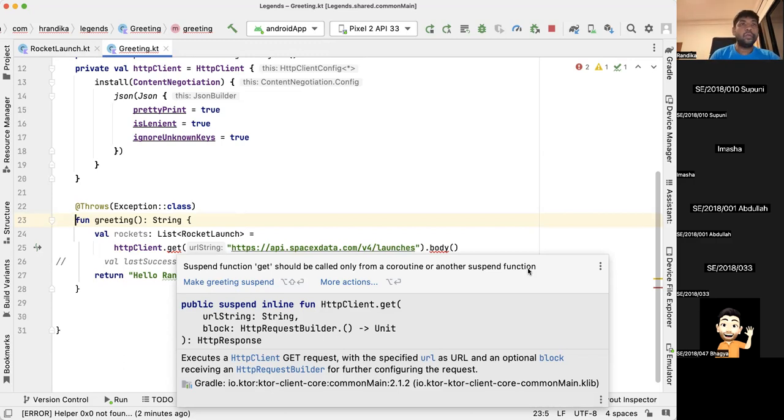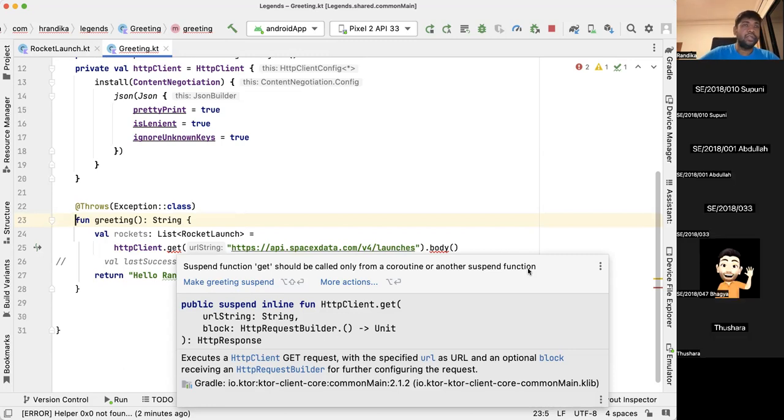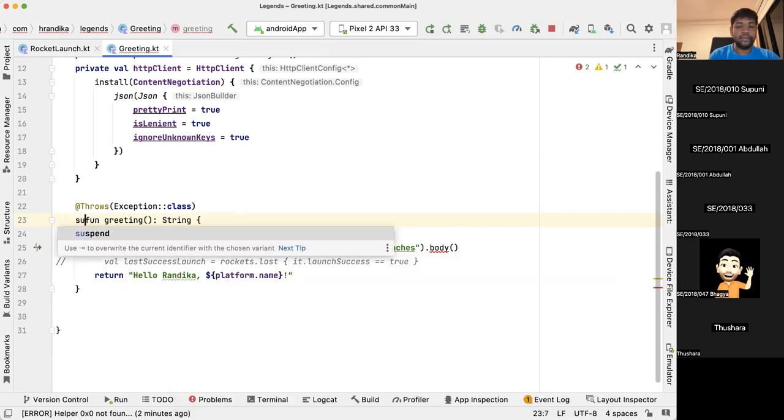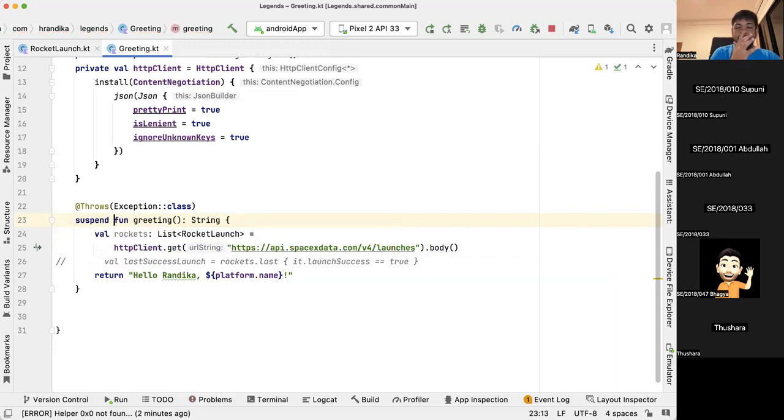So we have to make sure the suspend modifier is there, and we know for sure that by using the suspend keyword, there's going to be an asynchronous call. Asynchronous call means it will take some time, and while it is happening, do not block our UI. Wait until it has happened. So we annotate, or we just give some information about the function that we are calling in here, the HTTP GET.